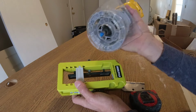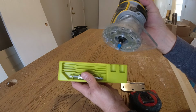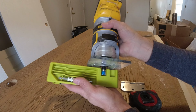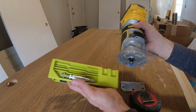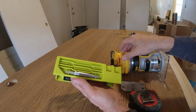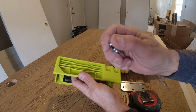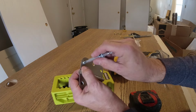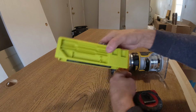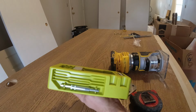It comes with what I'll call a pattern following router bit, and on the side of this it has a depth gauge. It's got two different depths based on how thick your hinge is. And attached here on the side is a self-centering drill bit, so you can get your pilot hole right in the center of the holes in your hinge. All right, let's put this on the door and mortise some hinges.